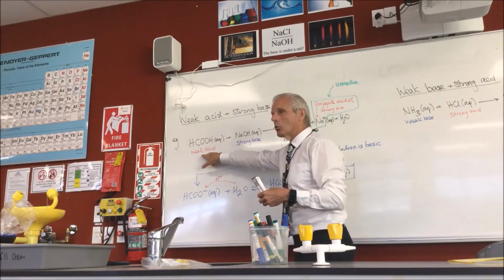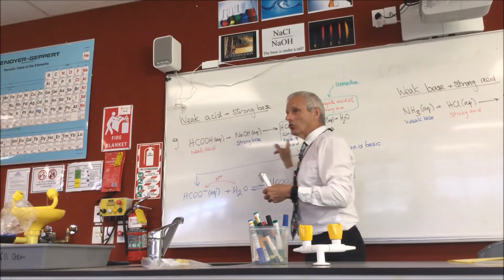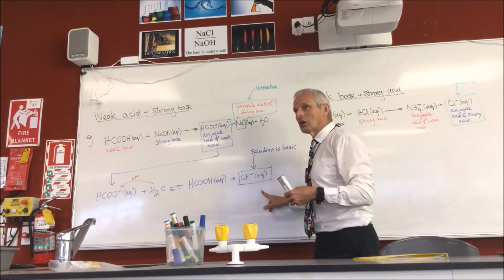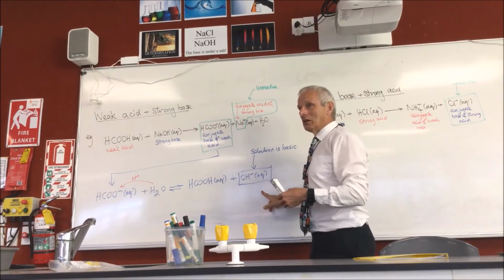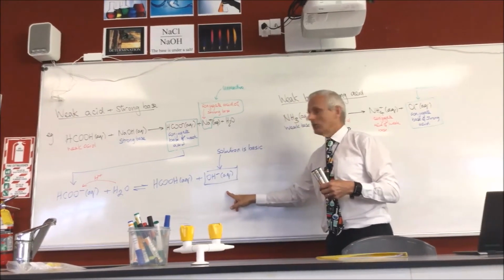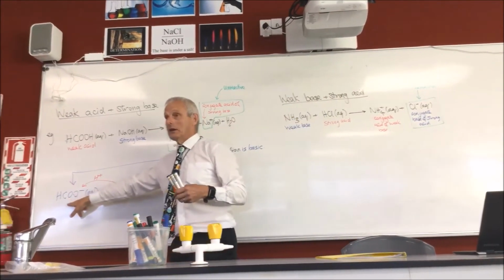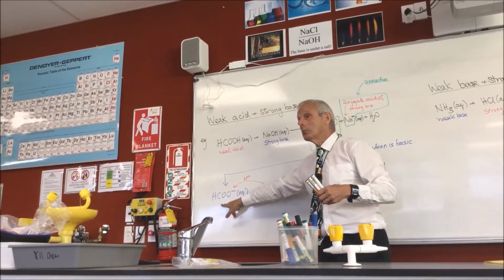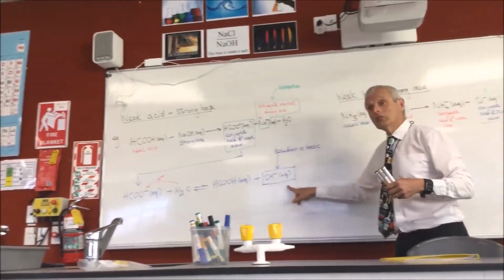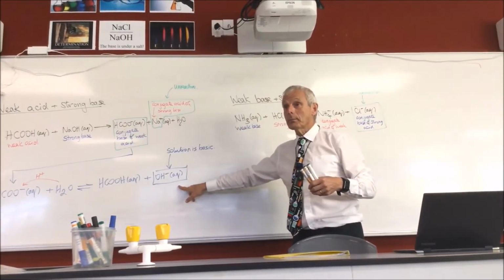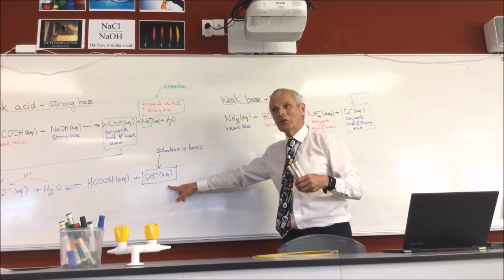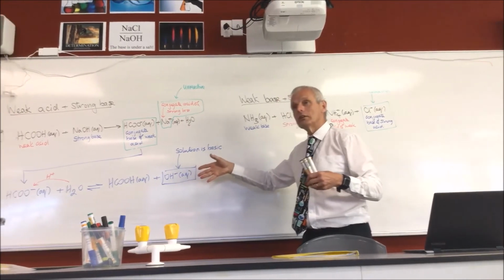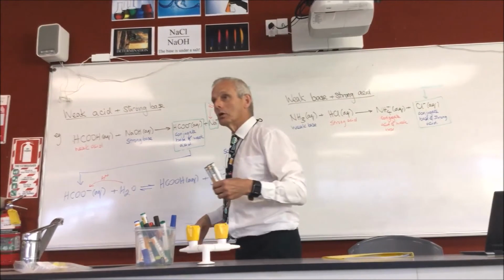Because you're starting with a weak acid, you form its conjugate base. The conjugate base makes the solution slightly basic. Now, it is only very slightly basic because this is a very weak base. Okay, next year you'll see how they relate, but this is a very weak base. So the pH of this is only slightly above 7. Okay? But it's still measurable, so it is basic. It's not a neutral solution. So if you were to put a universal indicator into this, it would actually go quite blue. Right?